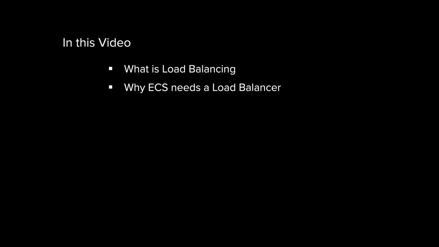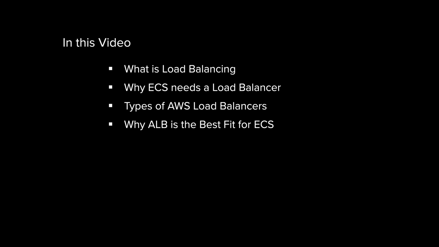In this video, we're going to dive into load balancing, one of the most critical topics when it comes to running production workloads on ECS. First, we'll start with the basics, what load balancing actually is, and how it helps distribute traffic efficiently across your applications. Next, we'll see why load balancing is critical for ECS, especially when you want your services to be highly available and scalable. Then, we'll explore the different types of load balancers AWS offers, and understand their unique use cases.